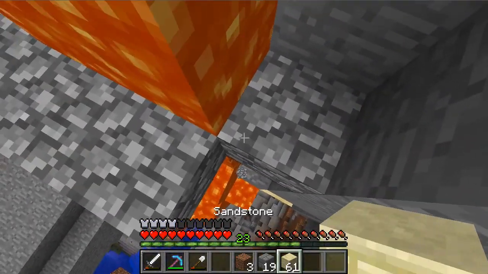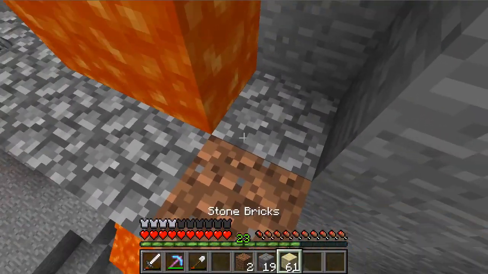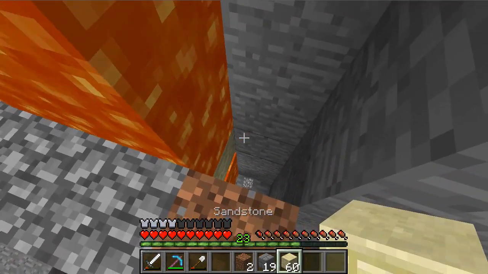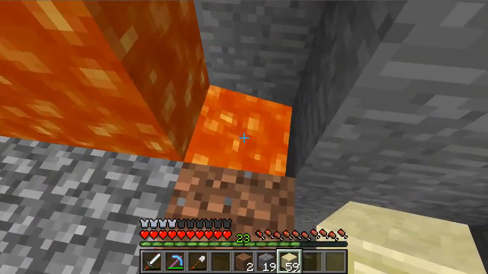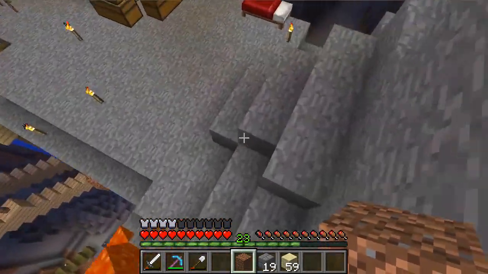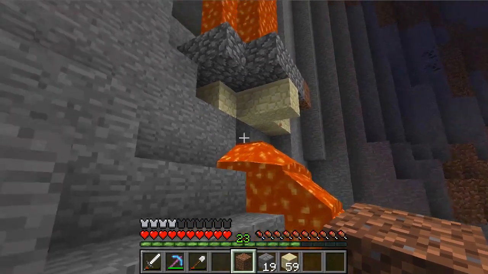Yep, that's the wrong way to do that. Well, here's what I need to do. I need to get that one. We'll just... That's not the cheapest way to do it, but it's done. I thought I was going to fall off there for a second. Whew.